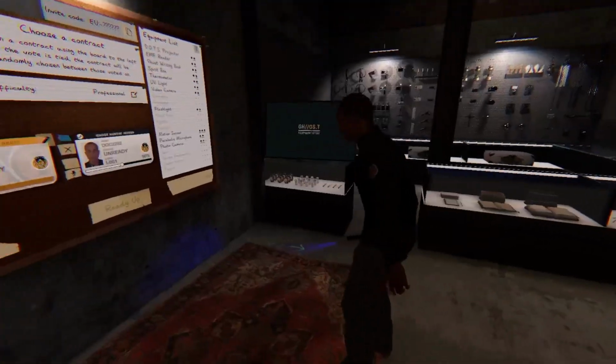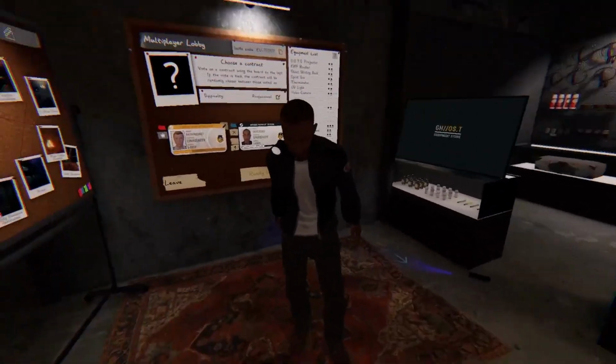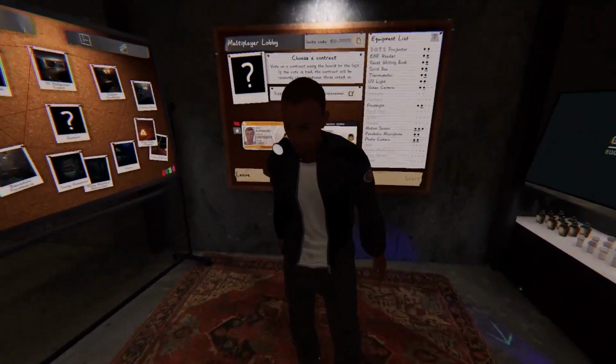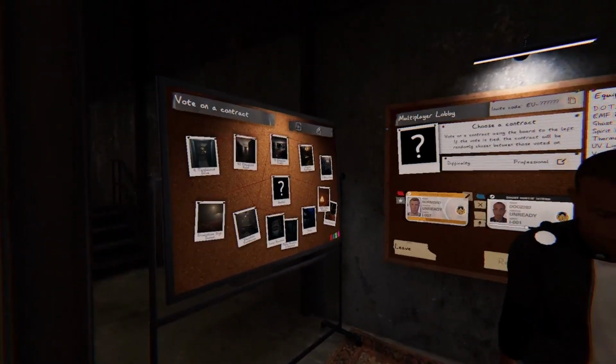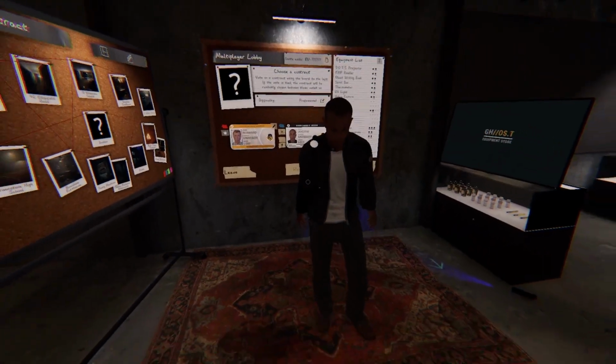All right, and here's my friend that is going to be playing with me. It's Doc Boy. Okay, just Doc. All right, did we decide whether or not we were going to do a run first or just go straight into challenge mode?